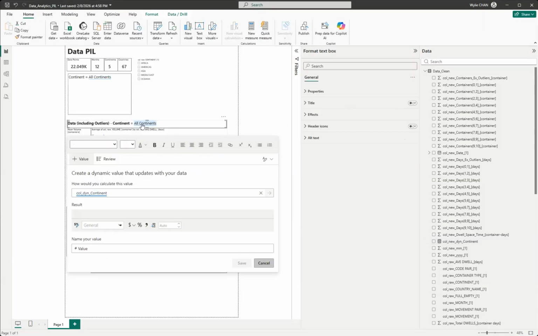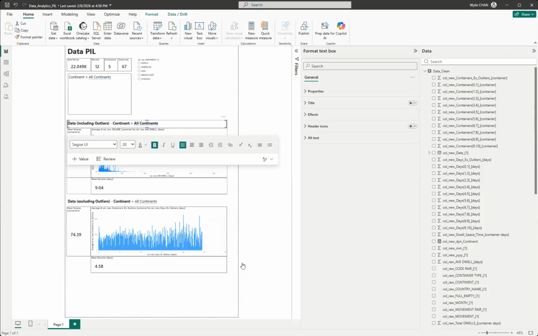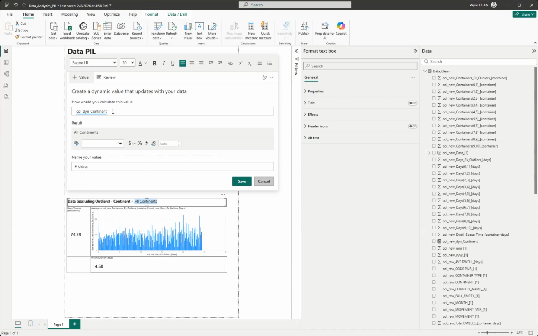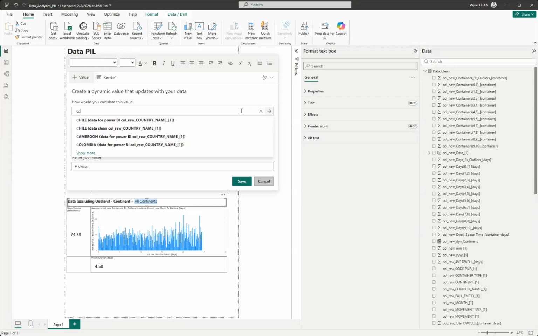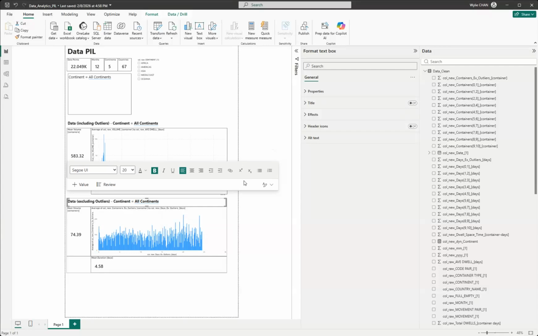Here I have to update this one as well: column new dynamic, continue, save. And this one I have to update as well. Delete and then say column new dynamic continent, save. That's done for all the titles.